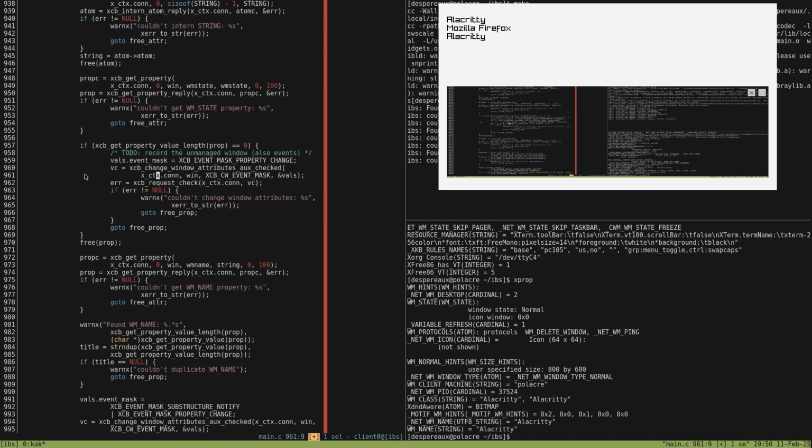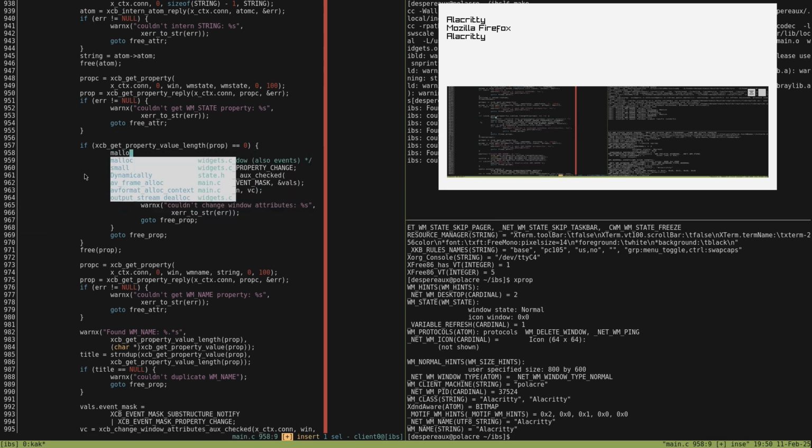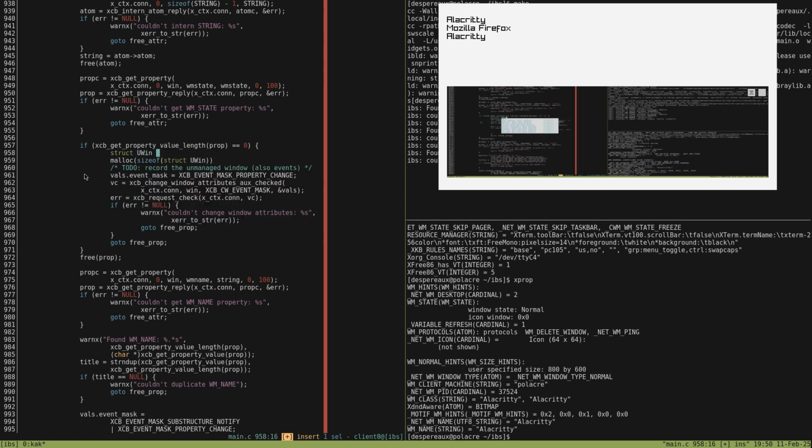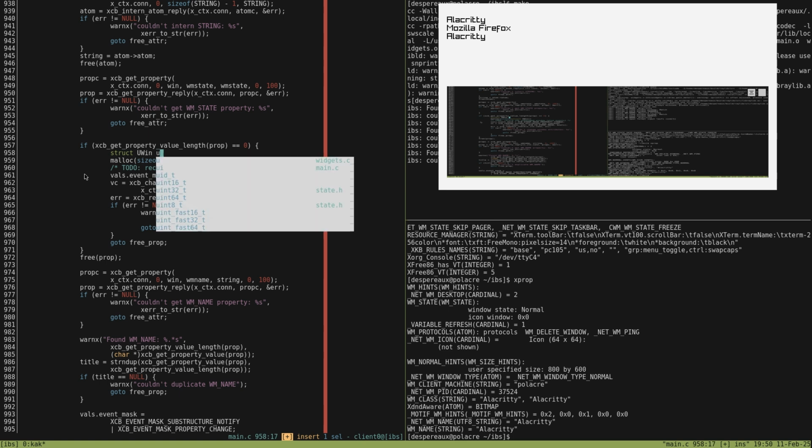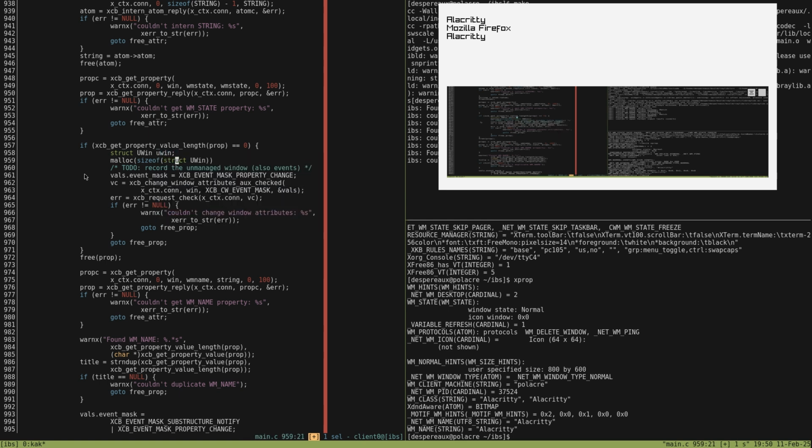So what we'll do is, actually we probably want to do that afterwards, but we'll go malloc sizeof struct uwin. We'll do it like that. Struct uwin, I guess. This has to be a pointer. And then we'll go uwin equals, and we'll say if that equals null.